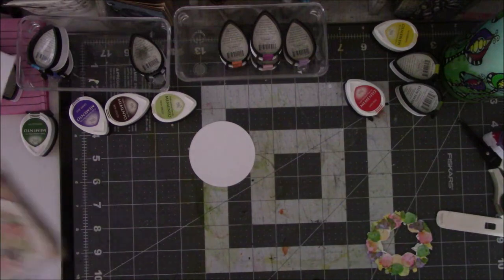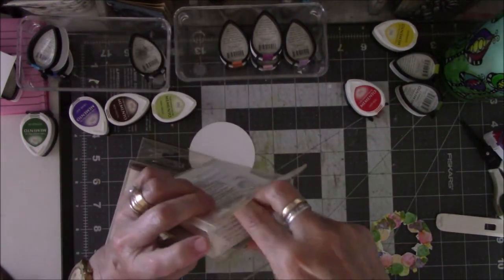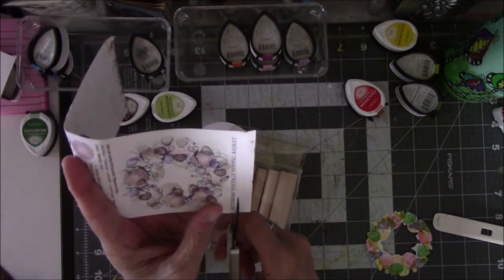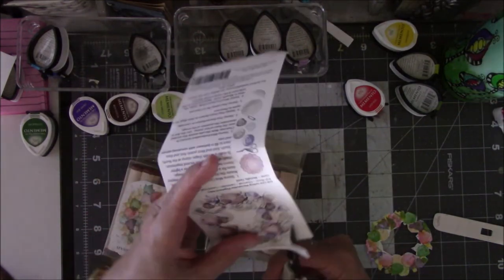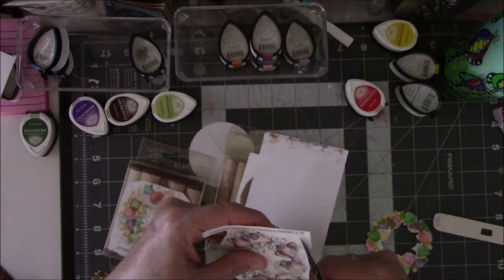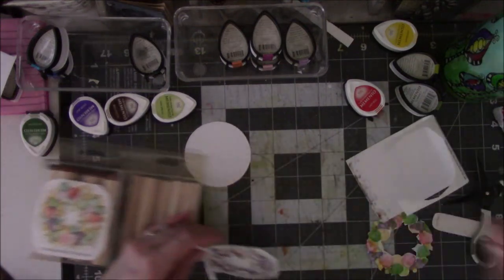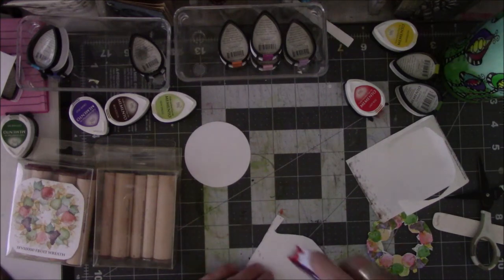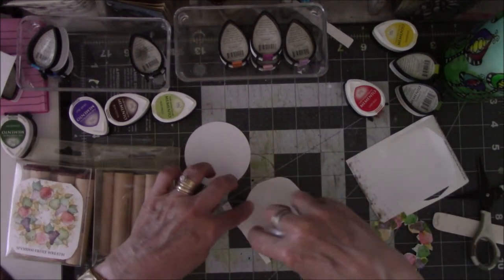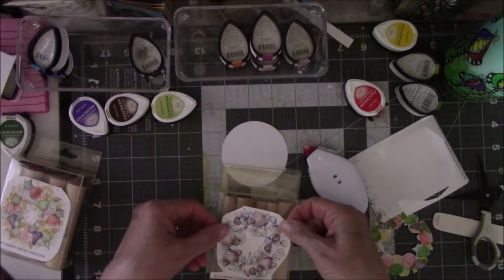Okay, let me just give you a little tip. It is really annoying to keep putting this thing right here in and out and in and out. So, what I did was I cut down what wasn't necessary and I took a tape runner and I taped it to the outside. That way I still know what my stamps are. I'm just tired of trying to put that silly piece of paper in and out of the plastic here, and I don't want to not use the plastic.